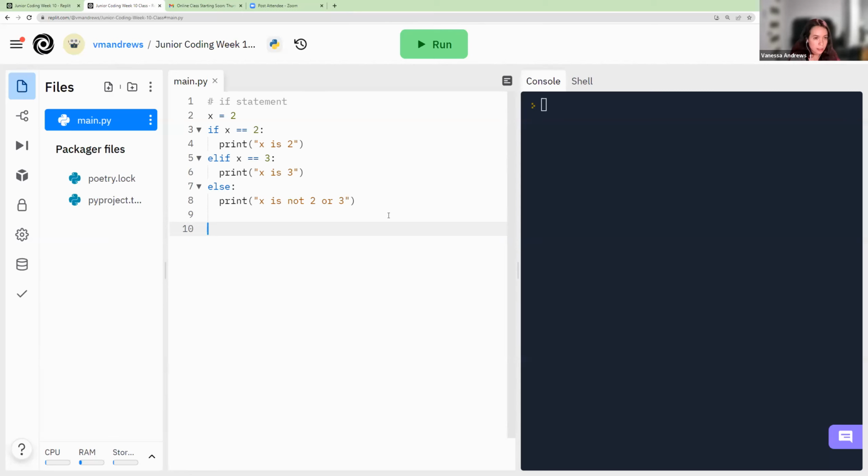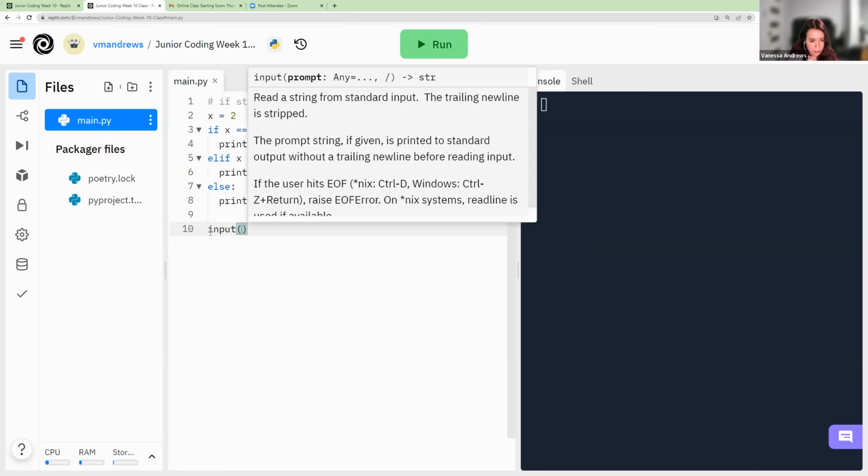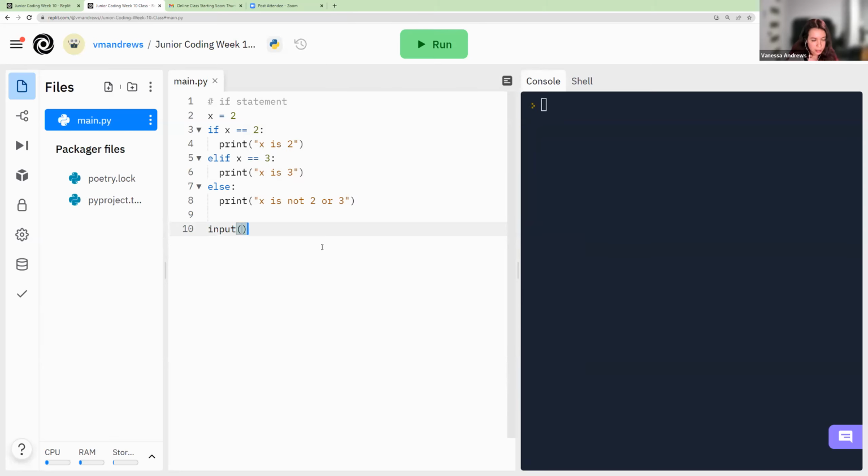So I'm going to show you guys how another thing works. In Scratch, we have this thing called an ask block, where you can use it to ask essentially the user or yourself some questions. Like you could get a character in Scratch to ask you what's your name? And then you can answer back whatever your name is, and we'll be able to use that answer or repeat it back to you. Python has something similar. It's not called an ask block. It's called the input function. So input, I-N-P-U-T, with these brackets. I'll show you how this works in a second.